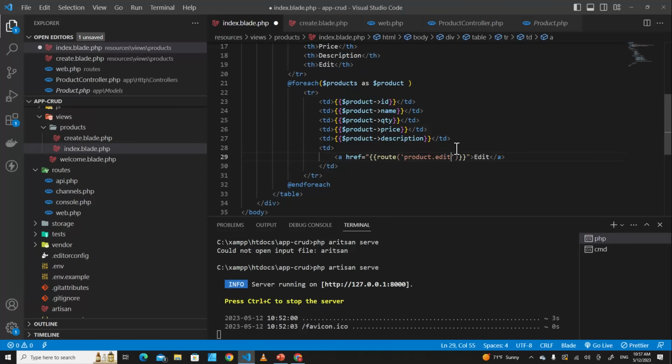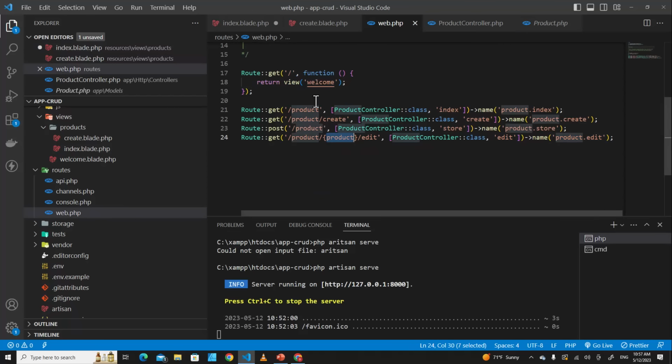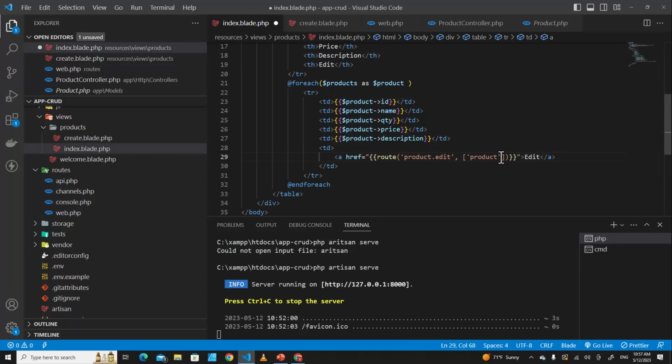This name, and we have to pass an array, and then what we have to pass is product. Okay, the name is product. This product is this product, and then this is an array. We pass the product that we loop through. We pass this product to this route to send it to a controller.